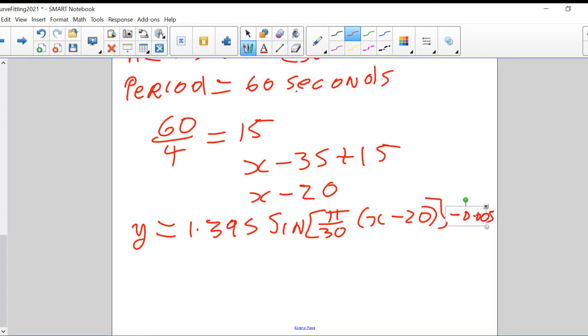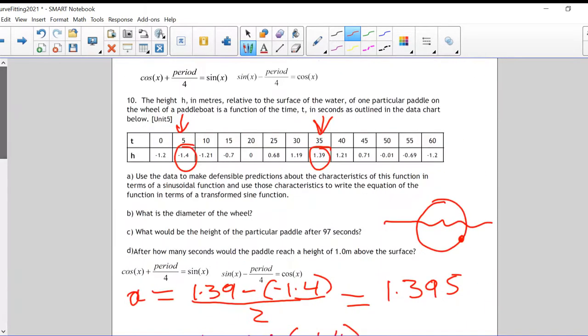Okay. I'm going to stop sharing this. We're going to go over to Desmos and see if this matches up nicely or not. Do all of these points fall very neatly onto our graph? Are they all there, or are some of them a little bit off? If some of them are a little bit off, that's fine. That's no big deal. So I'm going to go across to Desmos and start sharing my Desmos screen with you. Then we're going to put these points in, and we're going to put the equations in and see if everything matches up nicely.